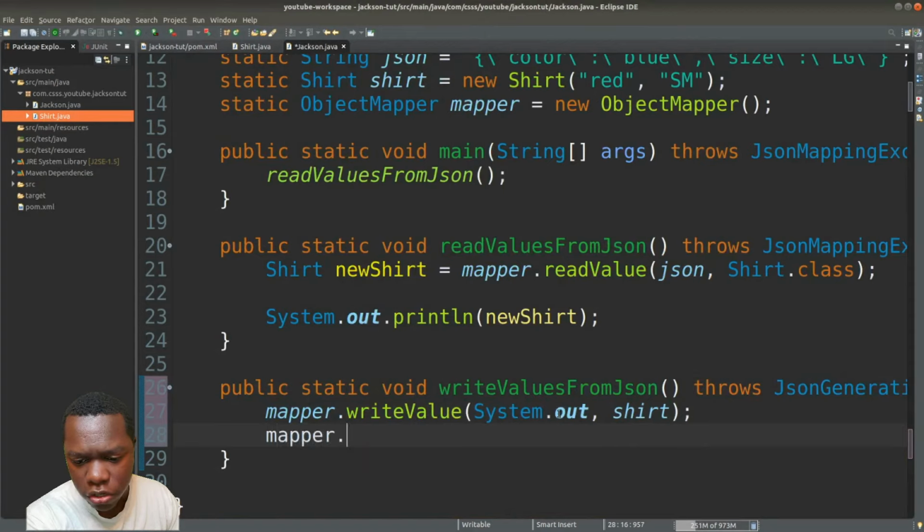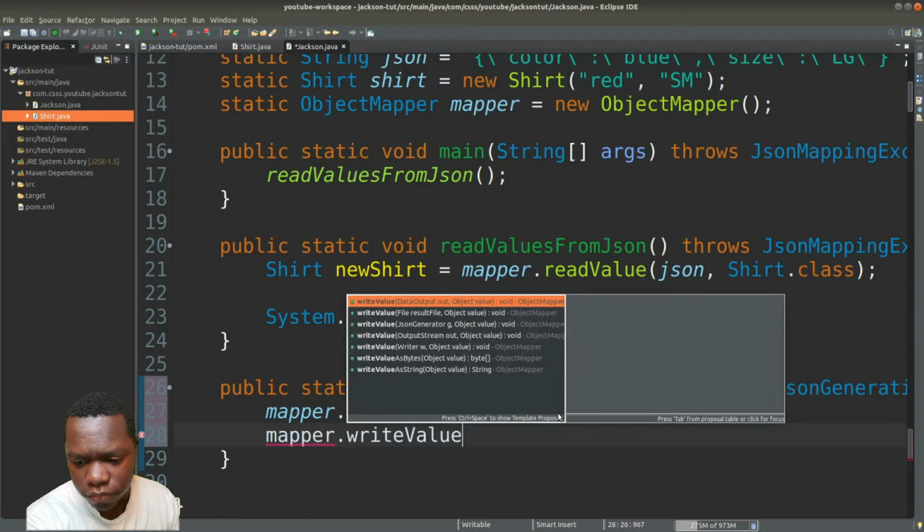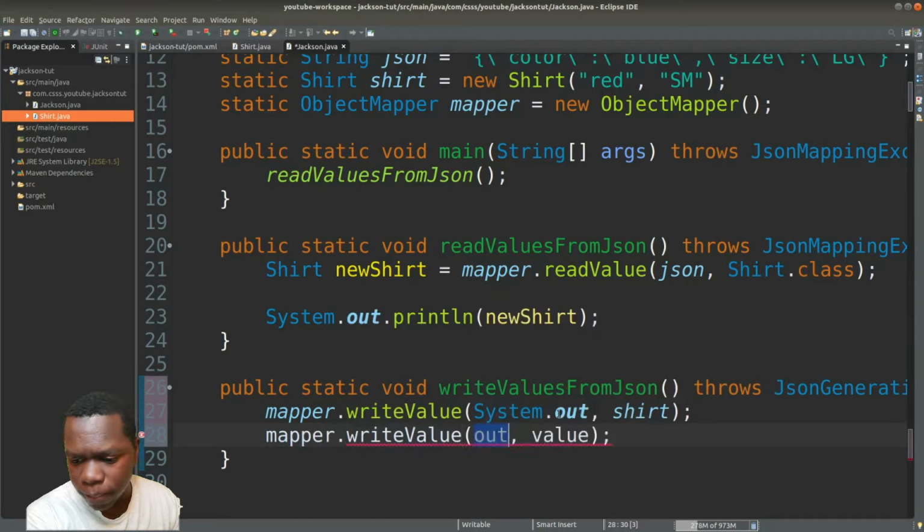And we can also do this same method, write value, and then on the out we can do new file. I'm going to just throw it in the target folder, and then I'll just call it shirt.json.